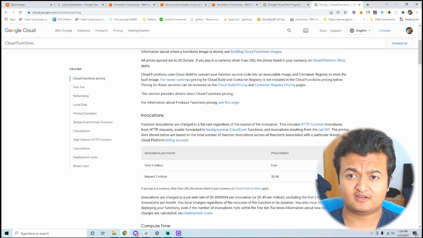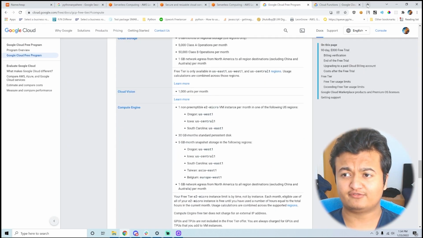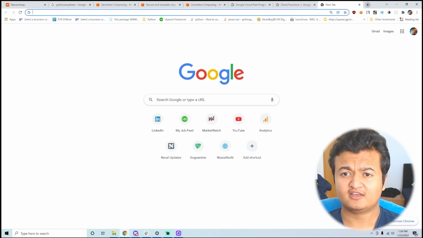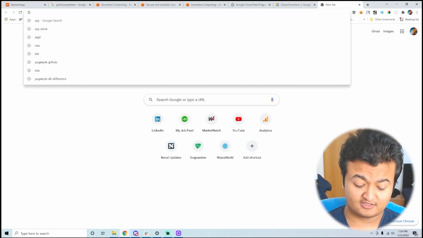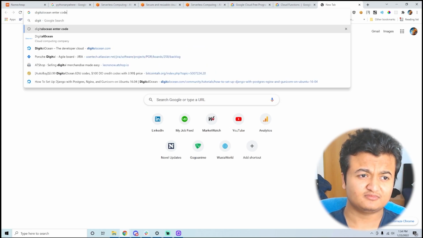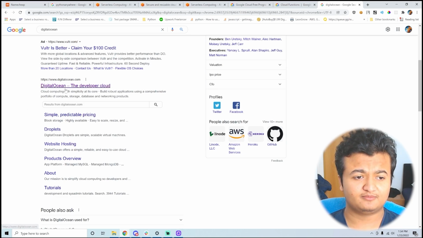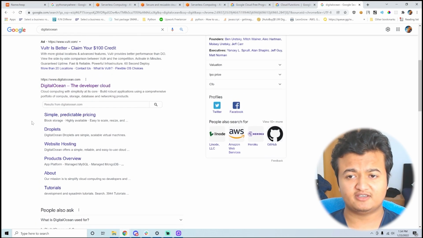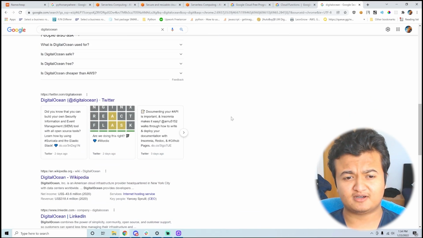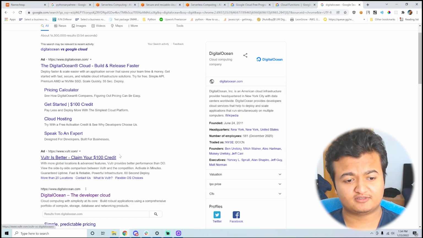The other options are not really what I would call free, but then again, I would not really call Google Cloud free. The other option is getting DigitalOcean. With DigitalOcean, if you sign up using a code, I believe you get $50 or $100 for about a month. With Vultr, it's the same.